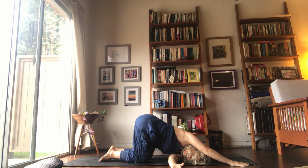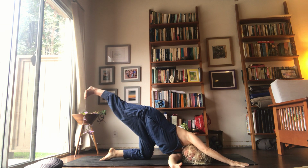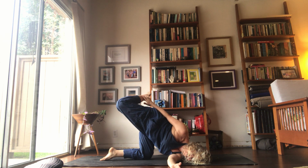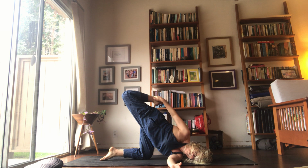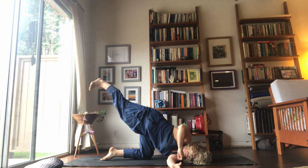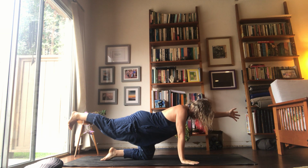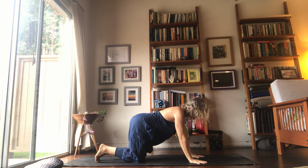Lean back. Maybe extend that left leg. Maybe lift it up. You can find that half bind if you like. Maybe kick the foot to the hand. Maybe draw the heel towards the outer hip, finding quadricep stretch. Whatever works for you. Re-extend, left hand next to your face. Right arm reaches forward, union of opposites. Exhale, bring it back down. Breathe here.